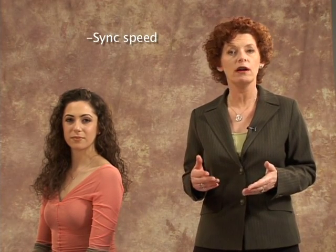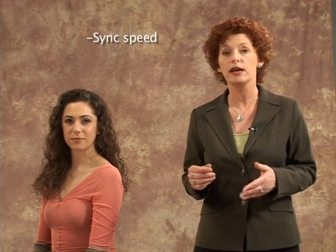What is important to understand is what the sync speed is of your camera so that you can set it properly. Basically what that means, when you're working with a small format camera, you have two curtains, one opens and one closes. When the first curtain gets to the opposite side, that triggers the strobe. If you use a shutter speed that's so fast that when that first curtain gets to the other side, the second one starts to cover the film frame or the digital chip, then that part of the frame is not exposed. That's what the sync speed means. You can use anything slower, any shutter speed slower than the sync speed, but not faster.